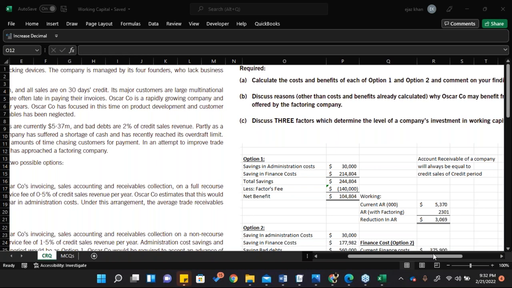Yes, the type of the business or the nature of the business, that's a better word to use. If you are a service business, you don't have to invest more in inventory. On the other hand, if you are a manufacturing business, you will have to keep inventory in the form of raw material, work in process, and finished goods. So you'll have more inventory as compared to a service business. So the nature of the business is one of the main factors behind the level of company's investment. Second, what may be another factor?